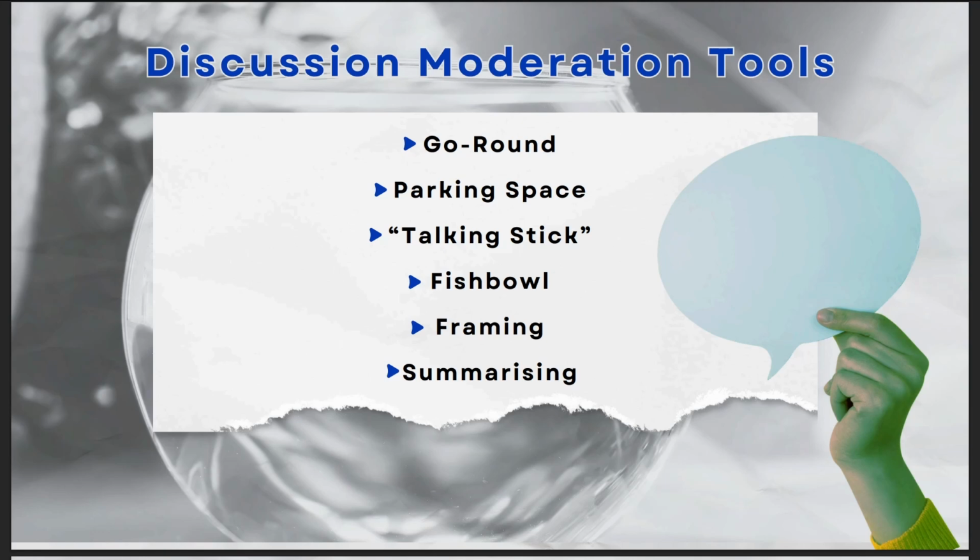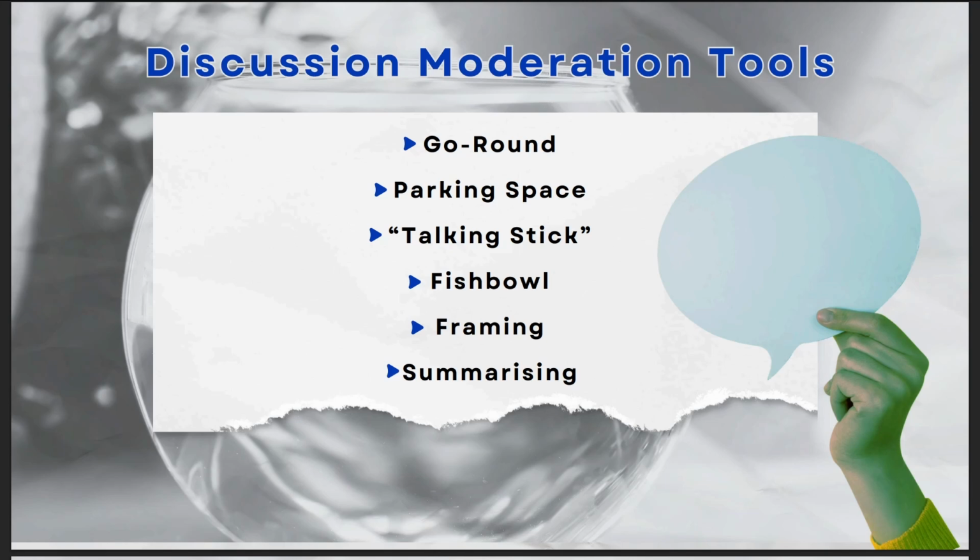A parking space could be a piece of paper or part of a whiteboard where conversation topics that emerge from a discussion but do not contribute to its purpose are written in order to be touched upon at a later time. For example, while discussing the marketing strategy for an event, a conversation about color theory might emerge and spark the interest of participants, but as it's not the point of the discussion, it should be written down in the parking space to be discussed later.